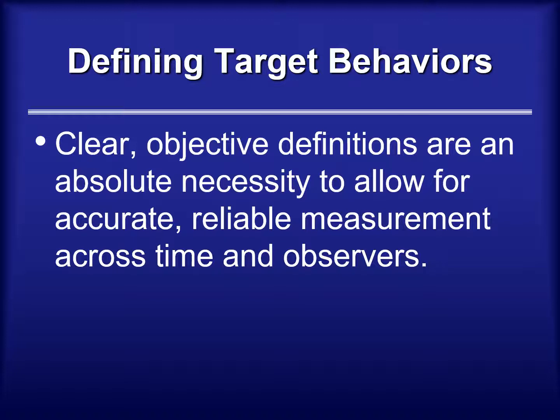For example, what might be the problem with trying to record the rate at which the client is disruptive during class? This would be much too vague and inconsistent. One person might record data on the client making noise when the class is quiet, but others might record data when the client is talking to a peer even during breaks. An example of a more precise definition could be the rate at which a client claps their hands during class time when others are not doing so.